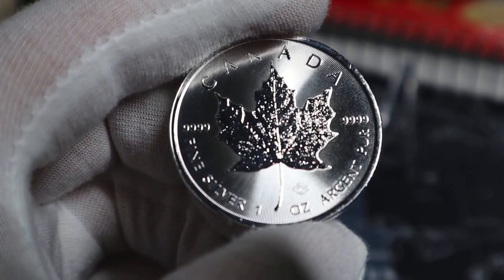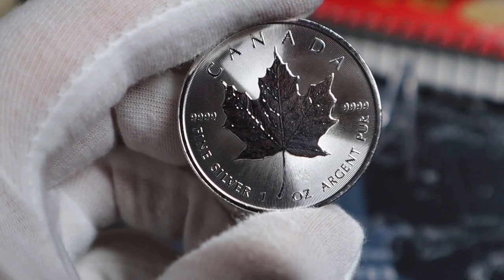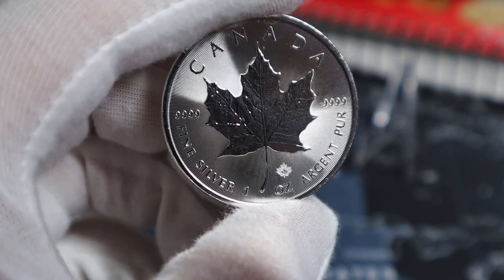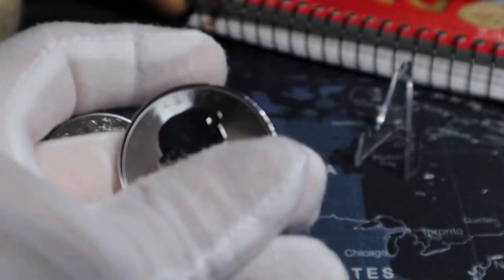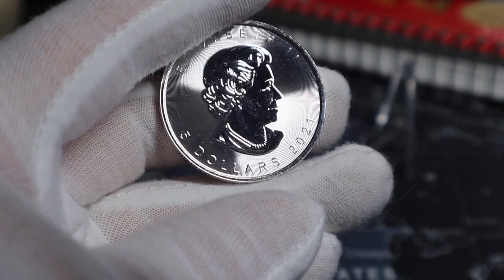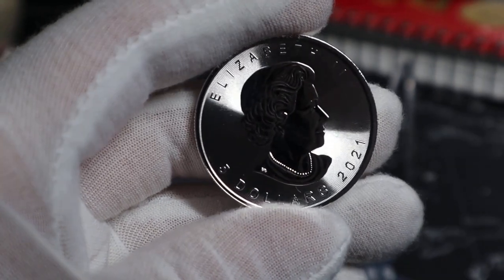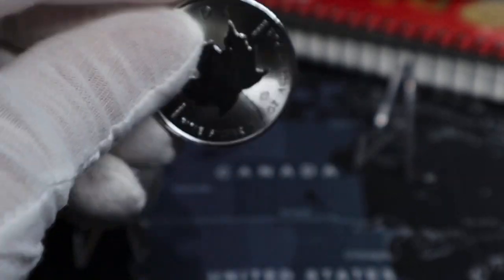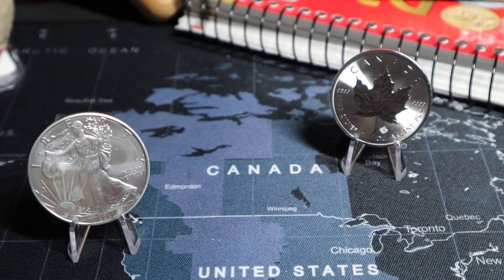So the design of this is a sugar maple leaf. On top, Canada. Fine silver, 1 ounce. 4 9's fine. And you know who's on the back? Same beautiful, just the way the light walks on those radial lines. Queen Elizabeth II, $5, 2021. Overall design, round one, from America is me, I'm choosing the Canadian Maple Leaf.